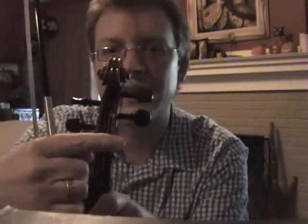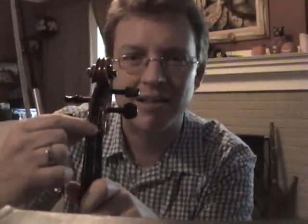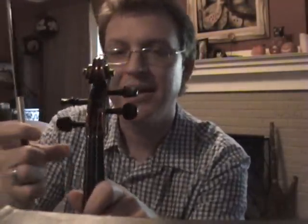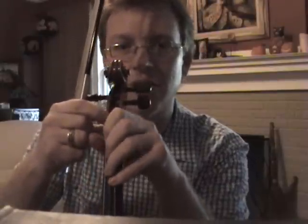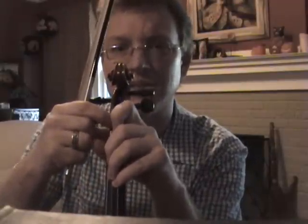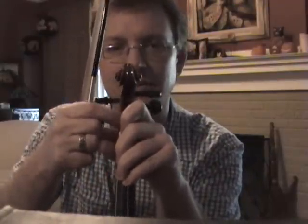Now this part of the violin right here is called the nut. It's like a little bridge that the strings come across. And it stops the string at this end, and the bridge stops the string at the other end. If you think of that as being a finger, and your low 1 then is going to go down and touch the nut, or that finger that I'm pretending is down there. You don't want to get too low. You can overdo it, but it's back that way. So you'll practice this, making sure that it doesn't pull the other fingers out of tune. Really important.